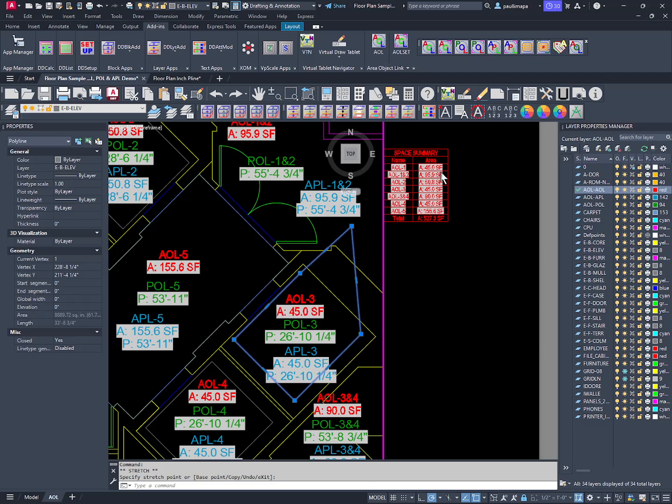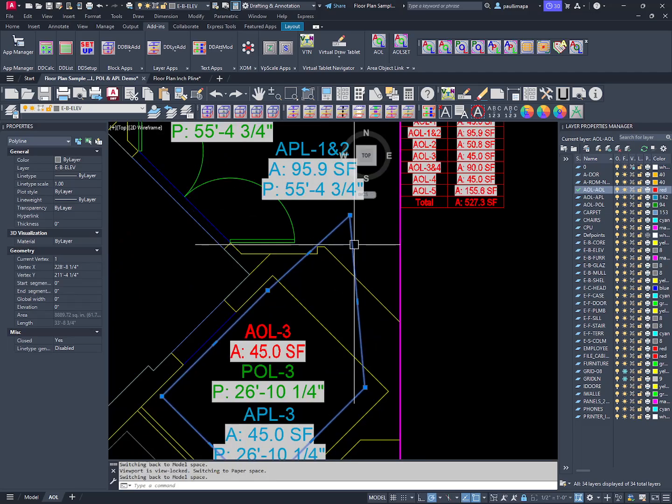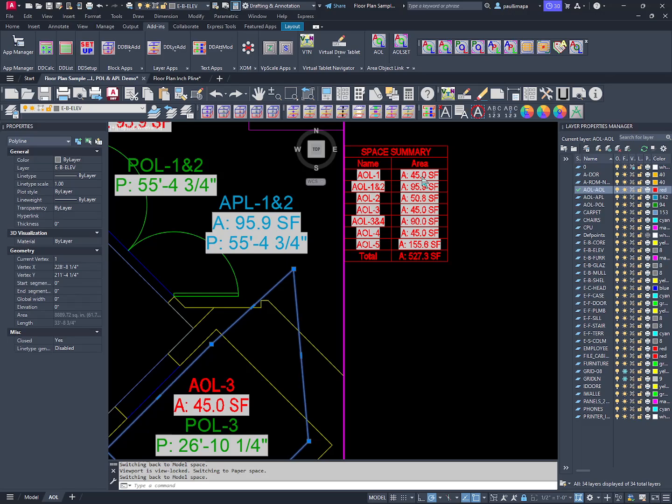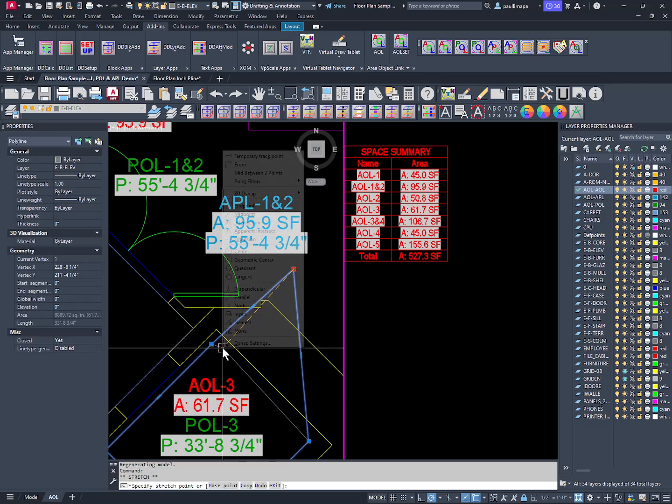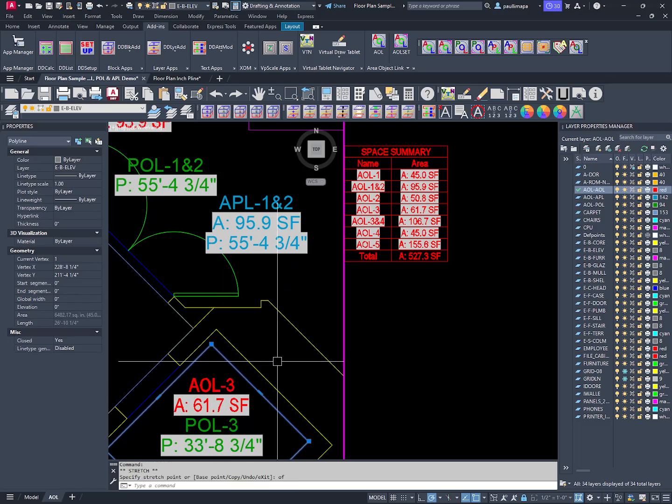Because I have an object in paper space, if I do a regen all, this 45 square feet should change now for AOL 3, right? So regen all, which regens both model space and paper space. Notice that AOL 3 has changed to 61.7 here in paper space in the table, as well as in model space. Okay, I'm going to put it back and then do again, regen all.